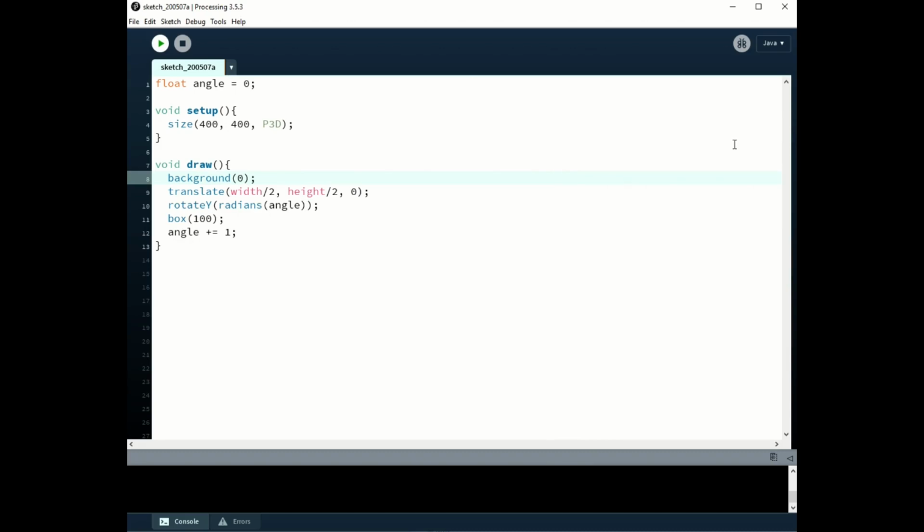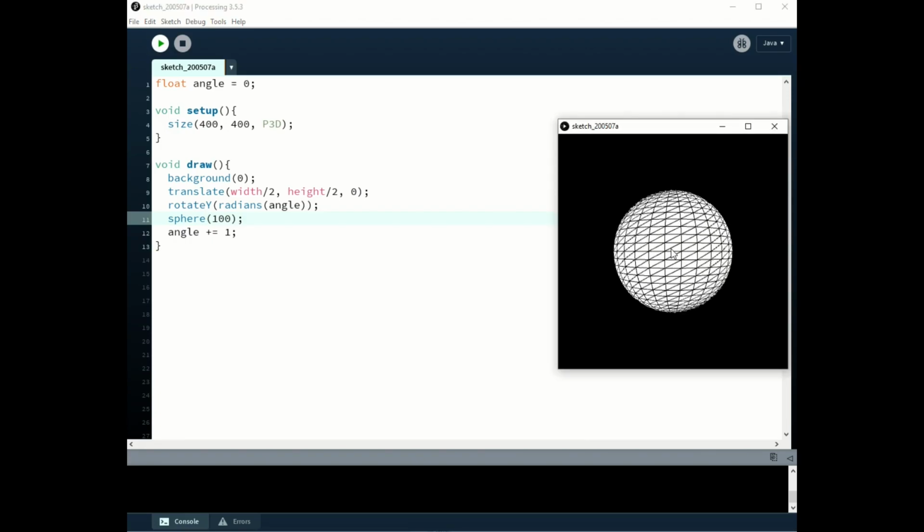Let me add something more interesting here. Instead of a box, maybe a sphere. Let me execute again. Nice, I have a sphere, and I have the triangles that form the sphere.